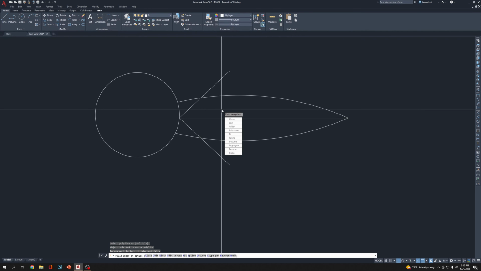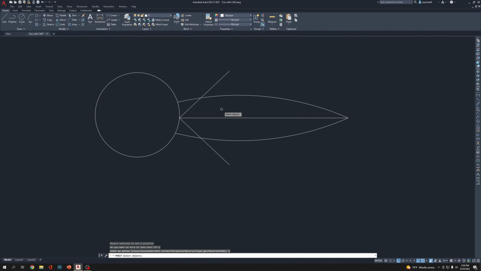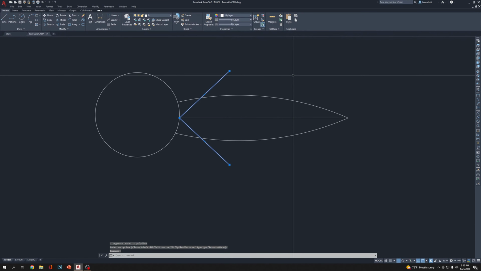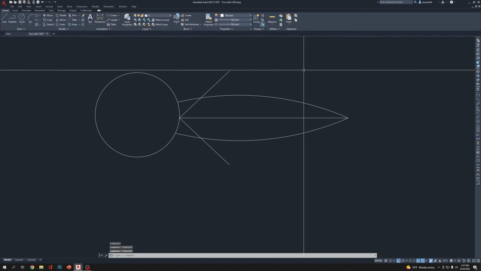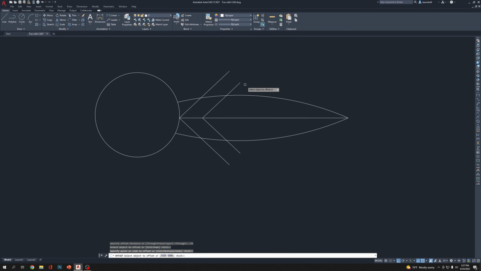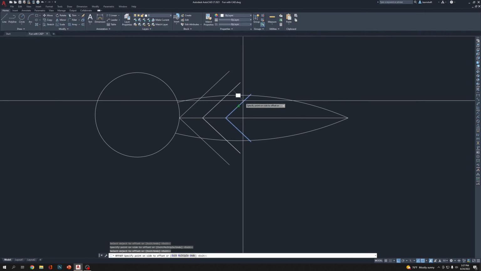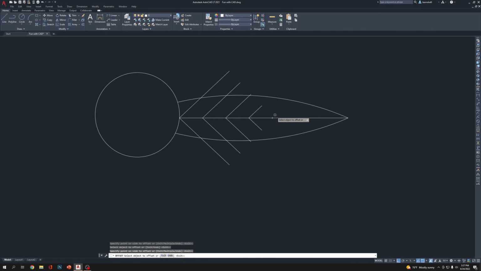So I'm pressing J and pressing enter. Now selecting this one and press enter and another enter, and now touch it and see it's one line, right? Let's offset it. O, enter, 0.75, enter, click, 1, 2, 3, no worries.